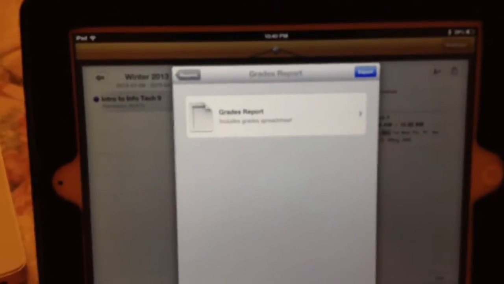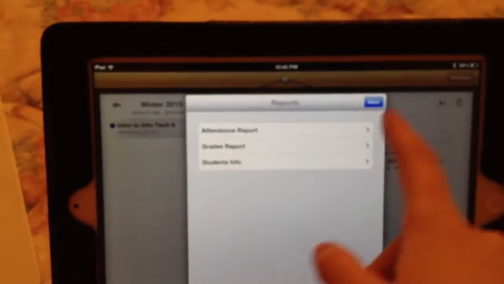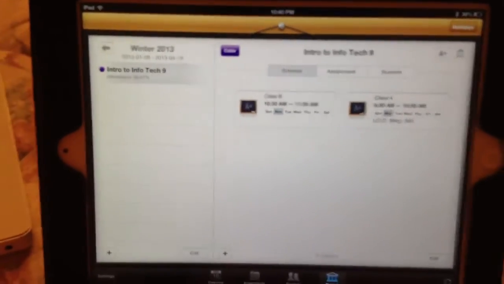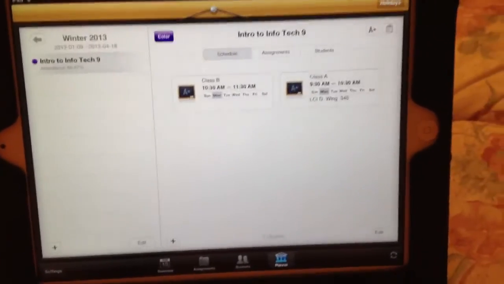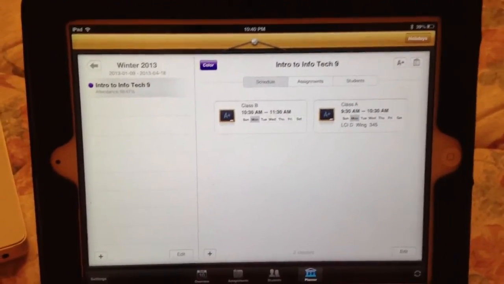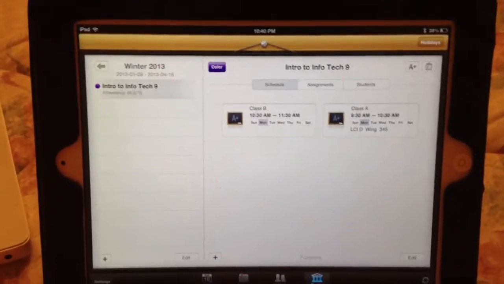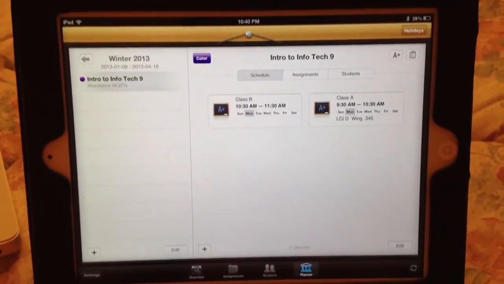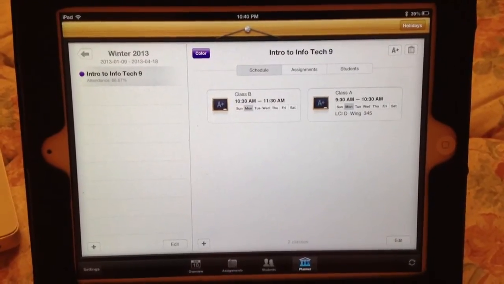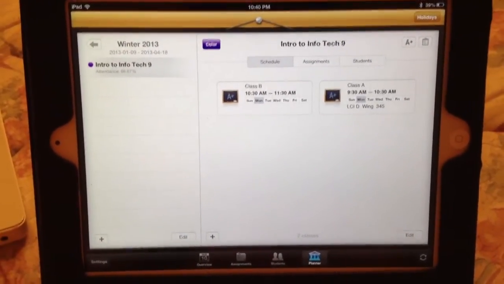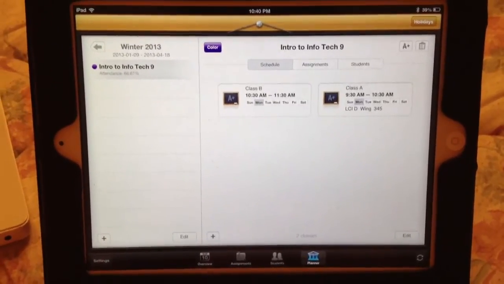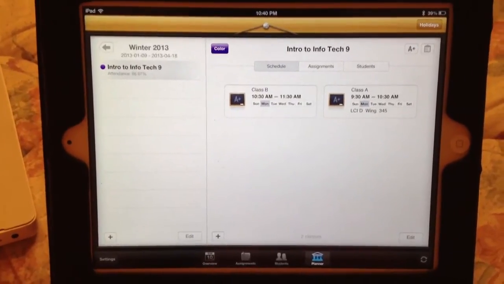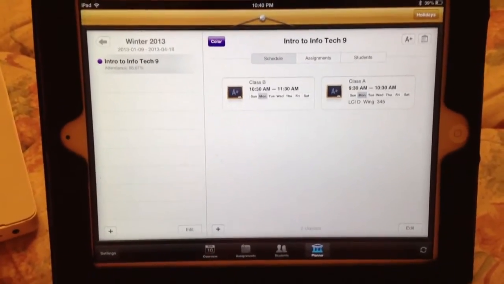And basically, the thing that I really like about this is I find that the user interface is very simple to use. I like the look of it. I really like things that look clean and neat, and I tend not to use things if they're too confusing for me or if they're dull and boring. So this one, I really like the look of it. I know that shouldn't really be the precedence for using an organizer like this, but at the same time, I just know myself, and I know that if I don't like the look or the feel of something, I'm just simply not going to use it. So with iTeachBook, I really like it.